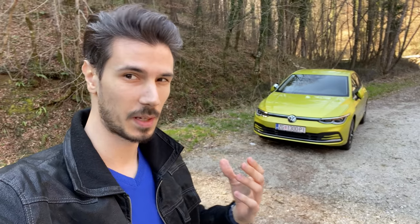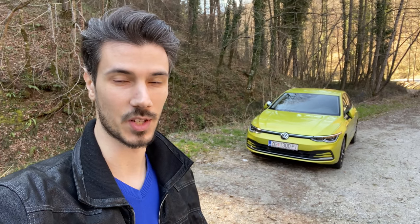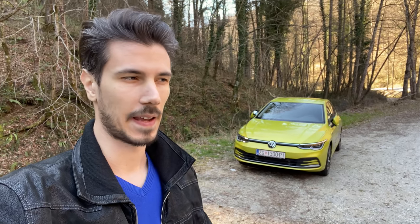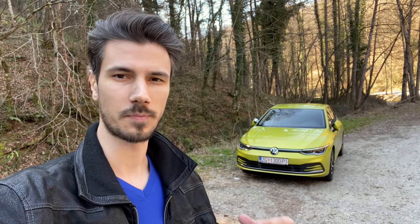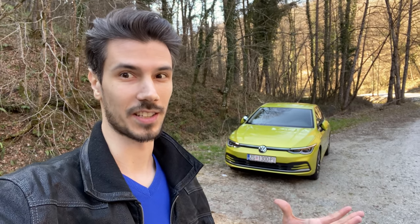Now, I'm going to put my camera on the top to film the point of view so you can see how it is to be behind the driver's position and see how this car handles. So I'm not gonna talk, I'm just gonna drive it, so you can hear all the noises from the engine and everything on the road. And when night falls, I'm gonna do my in-depth review of the driving part, of handling, the feeling, how this car performs on the road. And you're gonna see the ambient lights and the car in the dark. There's gonna be a B-roll video, a little bit of exterior shots, details inside and in the night.